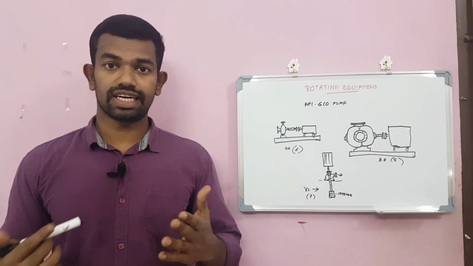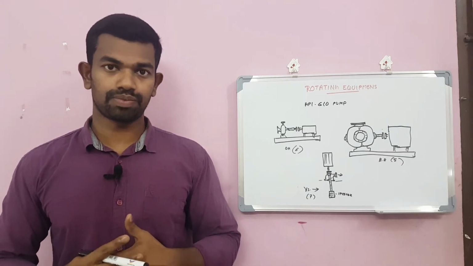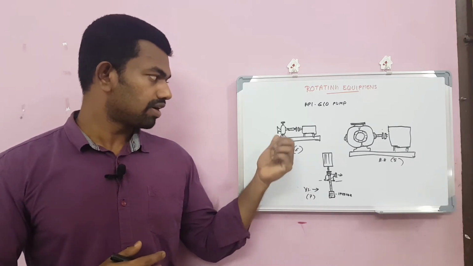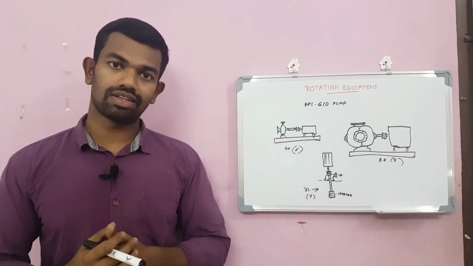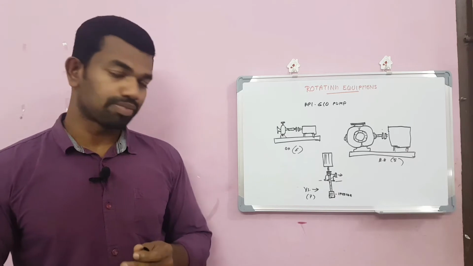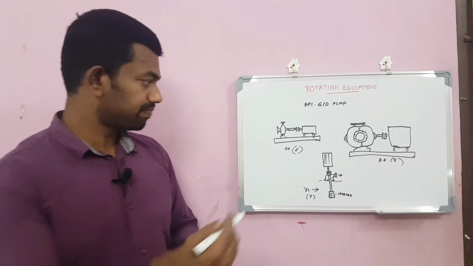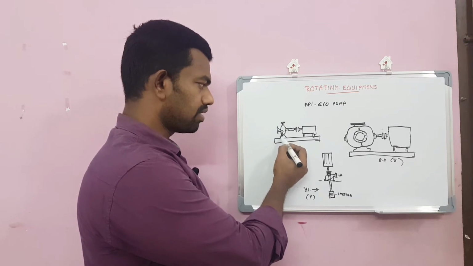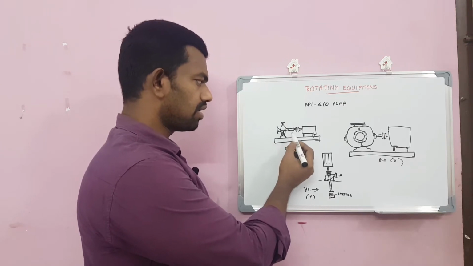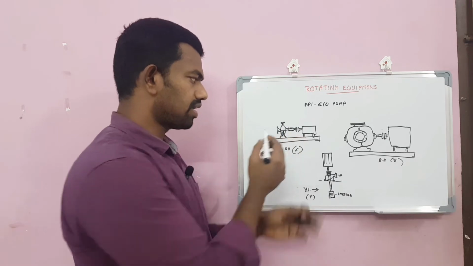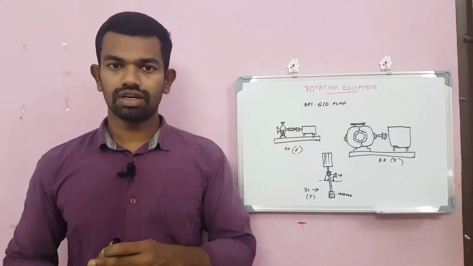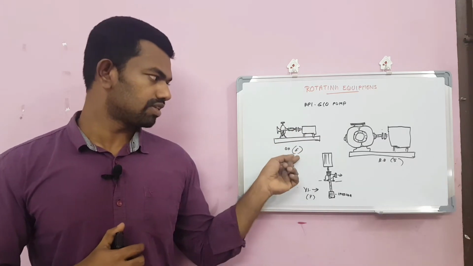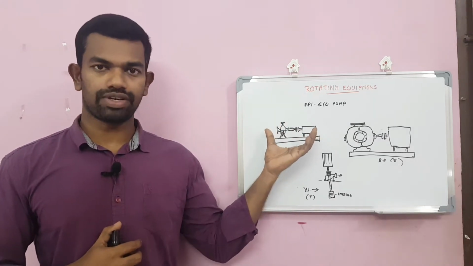Okay guys, now we can take a look at API type pumps. First, OH, overhung pumps. Overhung pumps also have 6 subcategories based on the supporting. Here is foot mounted. If we support from here, it is center line supported, and this bearing bracket is closed, bearing bracket open, and this direct coupled. There are many configurations. These are the 6 categories of the OH type pumps.